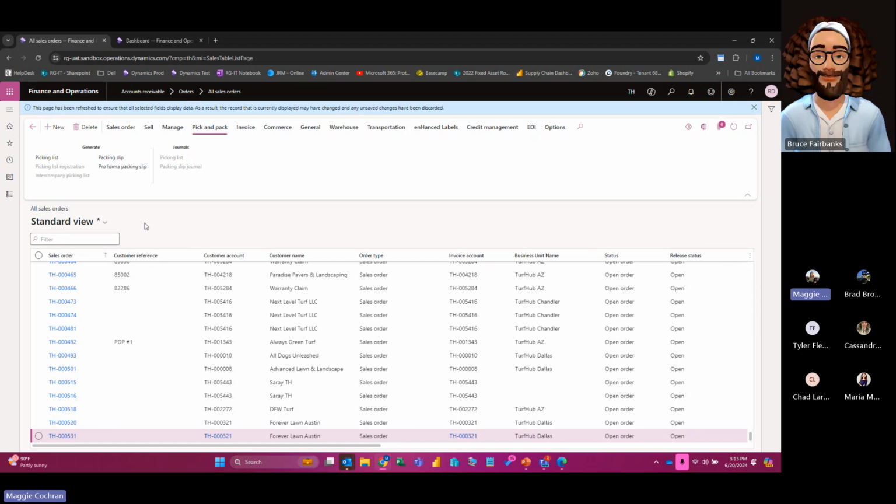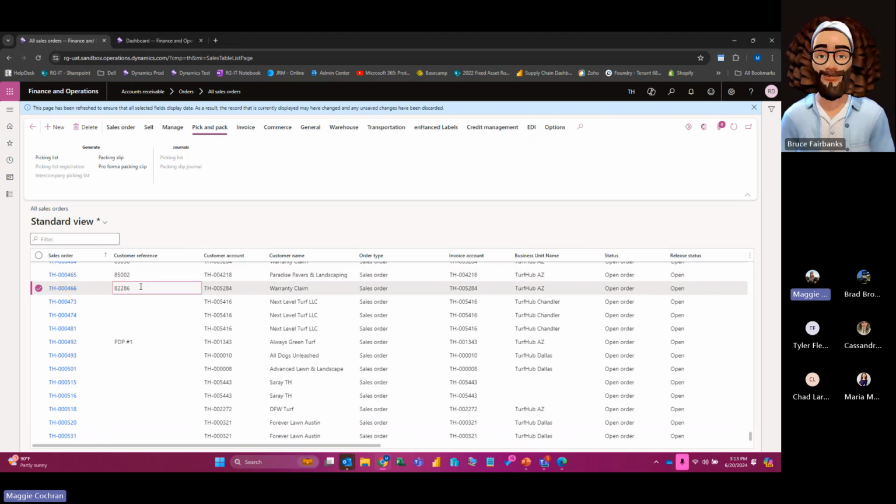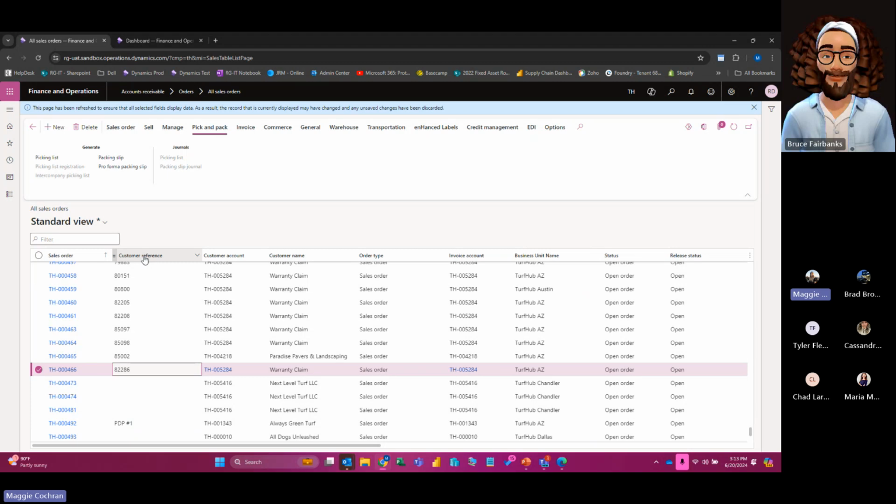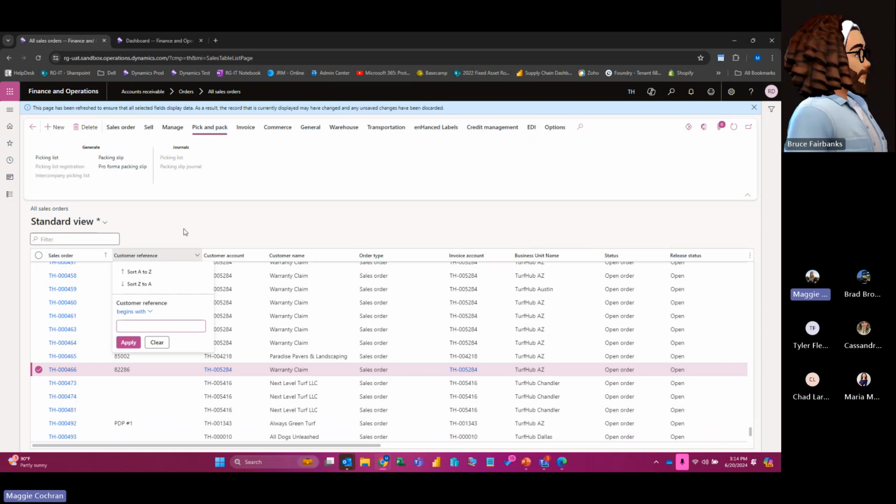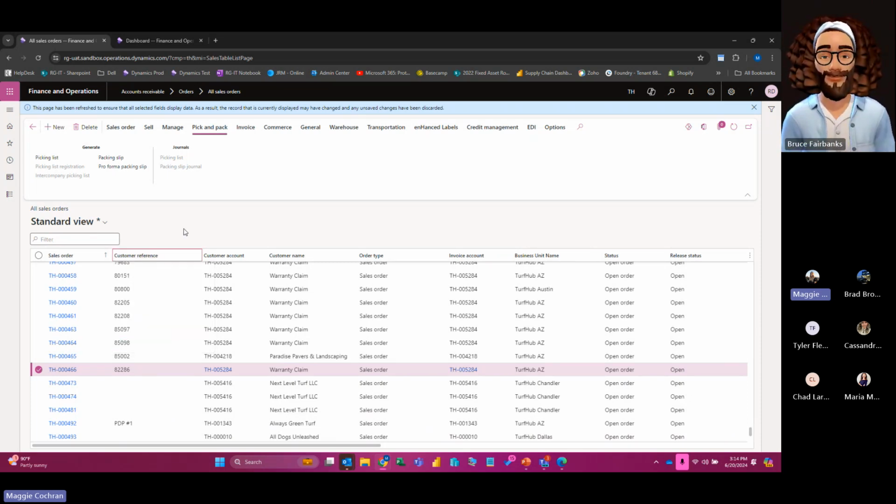When I imported these sales orders as of Monday, I put the QuickBooks number in the customer reference. And I only did this so that y'all can, if you know, like, okay, this QuickBooks number is whatever. The sales order number is what you populated? Yes, the QuickBooks sales order number. So you can add this onto your view, and then filter if you're just trying to look for it. If you know that it was in QuickBooks and you're trying to go find this order, then use this customer reference field to find it.